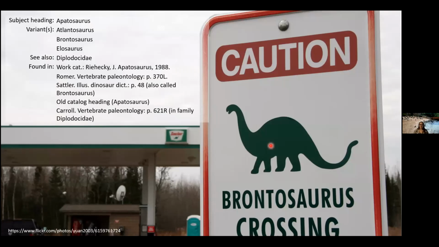Authority records contain the official terms for subjects, plus see also terms and related or obsolete terms, and sometimes some scope notes giving more detail about what a heading could be used for. For example, searching for the heading for Brontosaurus brings up the heading for Apatosaurus because Brontosaurus is given as a variant heading that's not to be used. It also points to the broader term of Diplodocidae.